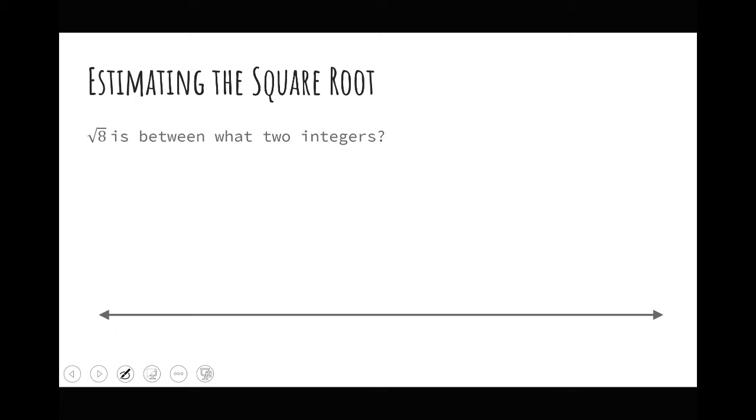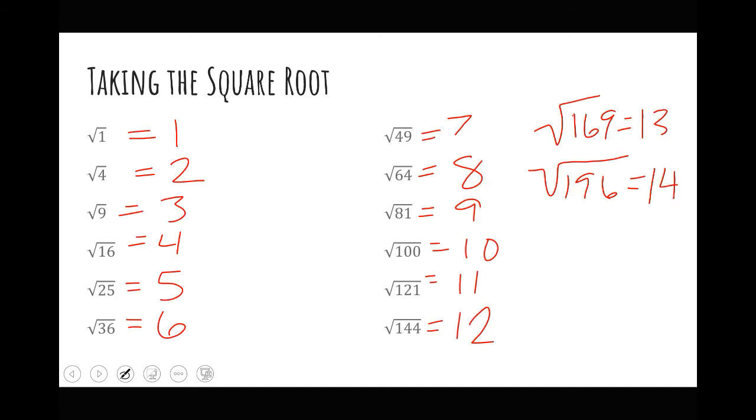Okay, so let's talk about estimating square roots. So we have a small number, 8, and we want to figure out between what 2 integers the square root of 8 falls. So let's go back for just a second and figure out where 8 would fall on this list. If I added the square roots of 2, 3, 5, 6 back to this list, where would they be? Well, the square root of 8 would be somewhere in between the square root of 4 and the square root of 9. That means that whatever it is equal to should be in between 2 and 3.